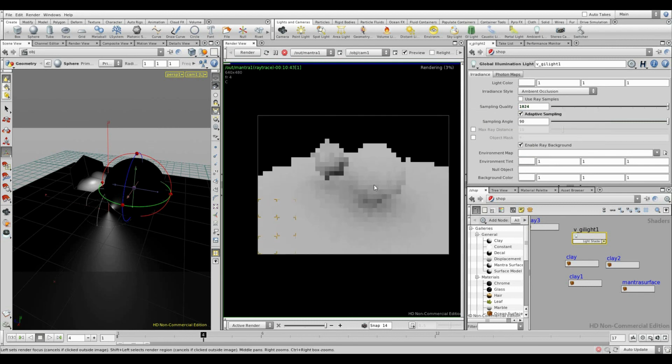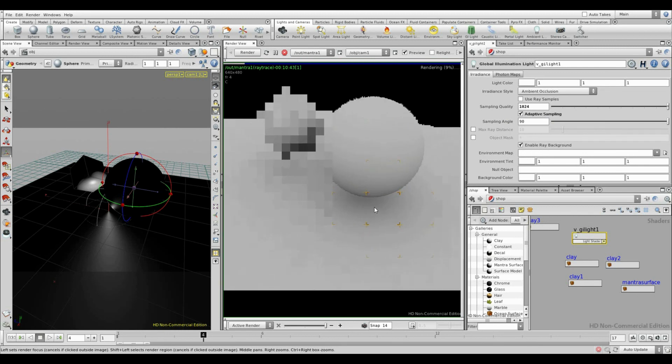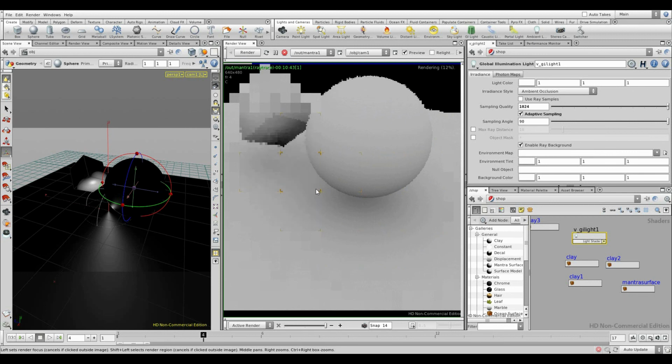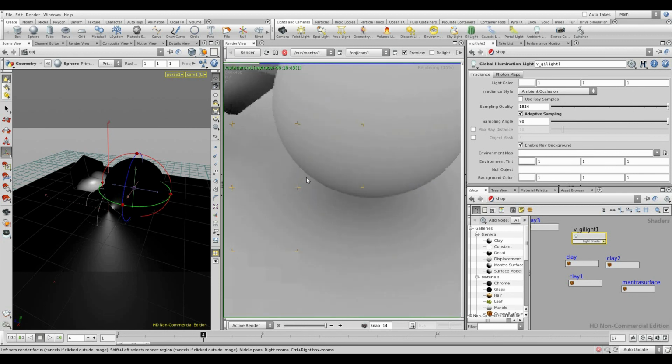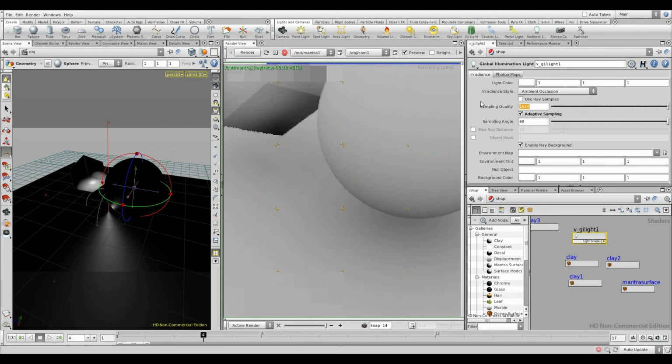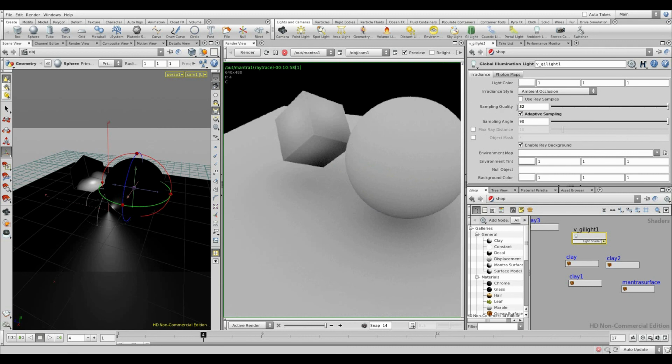So 1K is really slow, but you get the idea. You see there is almost no noise compared to 32. Let's bring it to default.